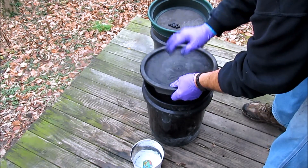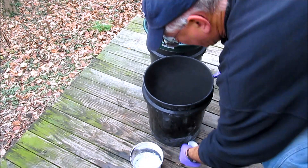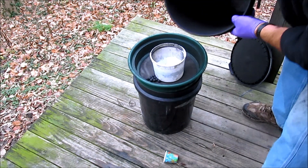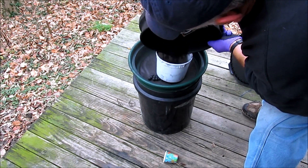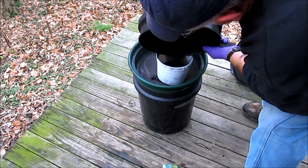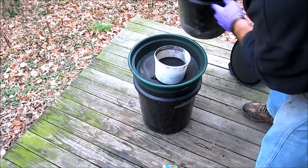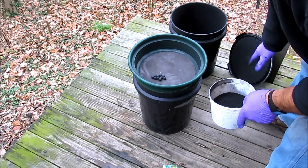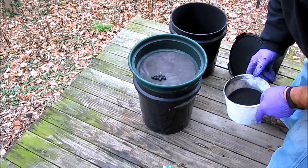That is now a really intimately mixed, screened composition that will be ready for processing either into black match, black powder, or if I've mixed a base composition, say, for a gerb or rocket propellant, it's now ready to have large-particle charcoal added to it. I'll seal that and put it away, ready for use when I get ready to process it. All of this equipment can be hosed out for cleaning if it's going to be set aside for storage for a while.